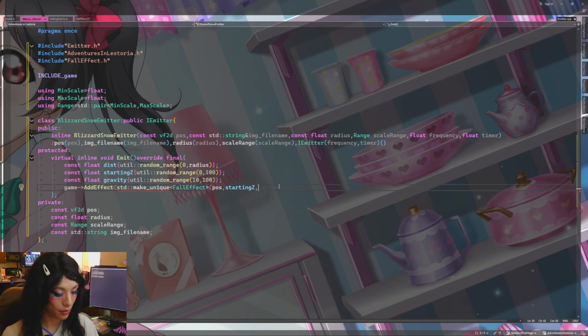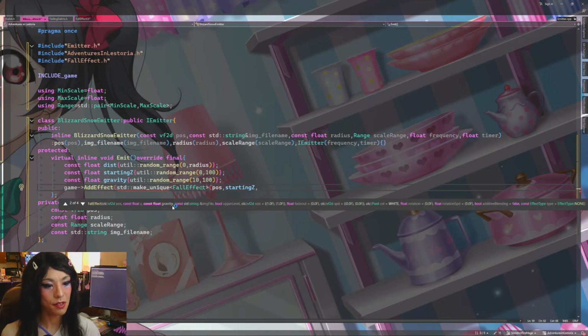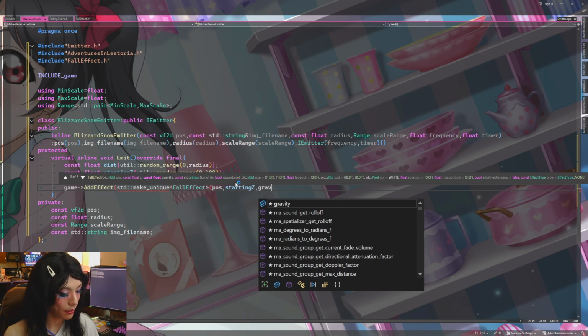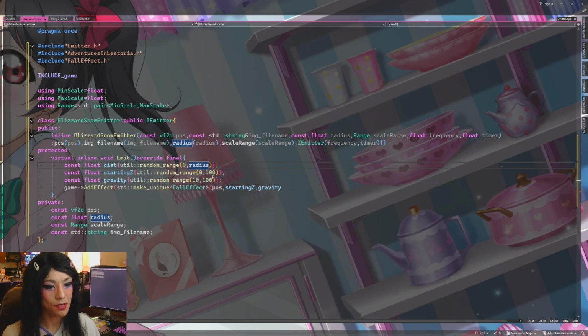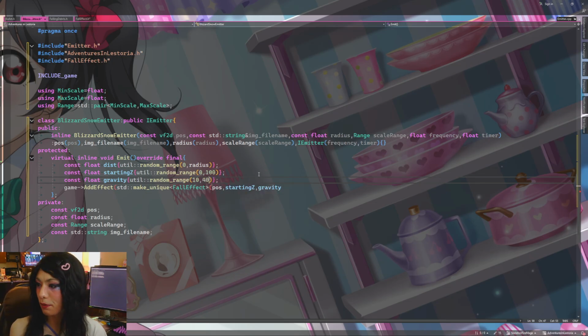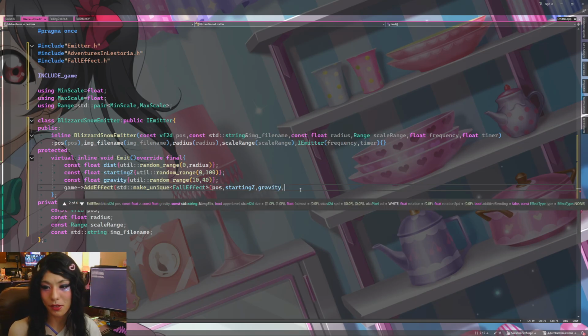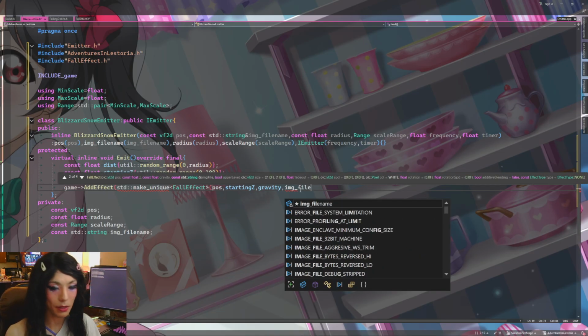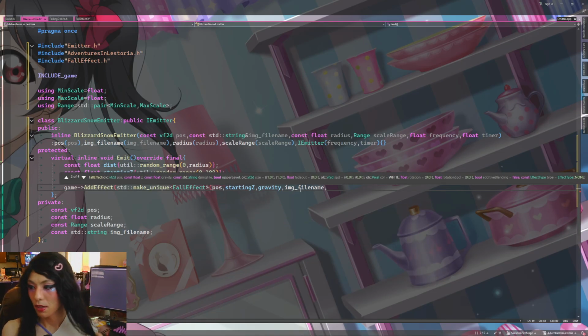So now we're back in here to the fall effect. We're going to be specifying a gravity value, and that's going to be right there. They could fall really fast. I don't want it to be 100 though, maybe anywhere from 10 to 40 I think would be a very good range. That means it takes approximately 2.5 seconds minimum for them to fall down, which I think is a good amount, assuming they start from 100. So I think that's a great fall speed to be at.